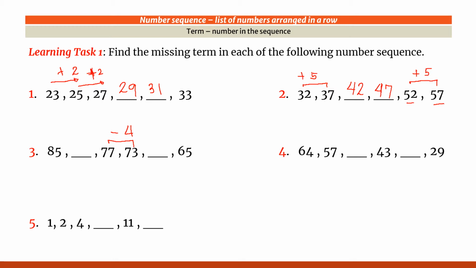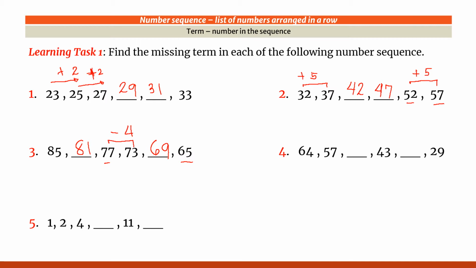Okay. If this will be our pattern, let's say, ay di kung babawasan natin yung 73 ng 4, that will give us what? 69. Okay? And yung 69, pag binawasan ng 4, magiging 65. So there's a chance na talagang ang gagawin natin sa sequence 3 ay minus 4 after each term. So therefore, from 85, kung isusubtract natin yung 4, that will be 81. And 81 minus 4 will give you 77 and so on.